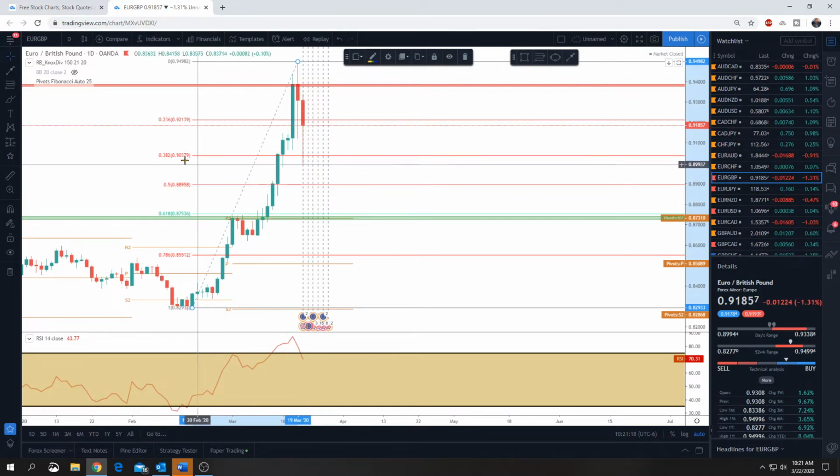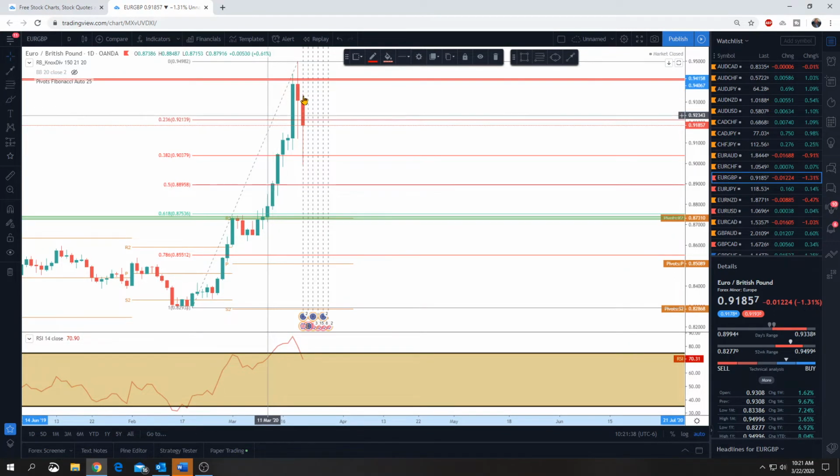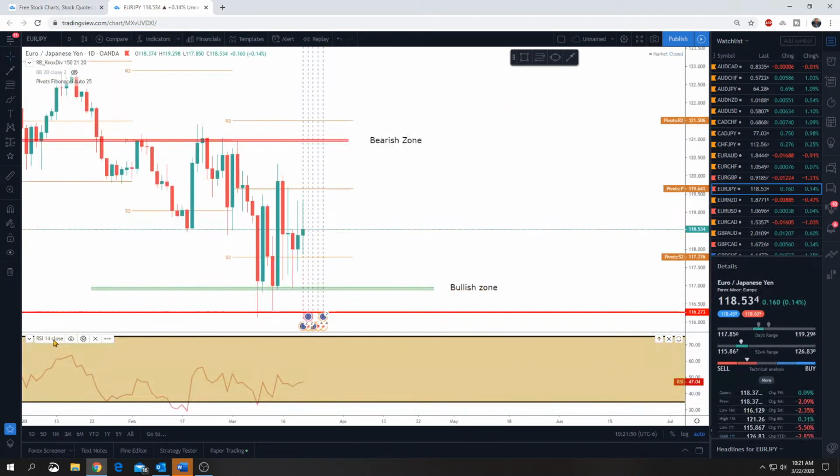So when we hit the 382 or the 236, I look for a double bottom scenario. If it would have stretched all the way down to the 0.5 or the 618, I would look for a bigger continuation, but we might see some consolidation, double top in this area. So that's why I have our good old bearish plotted here. So if we do get up in here, we'll start looking at smaller time frames for a confirmation of a trade. All right, EURGBP.